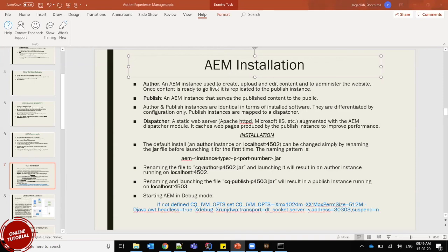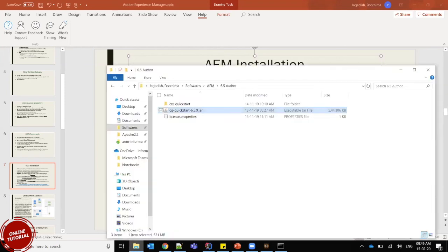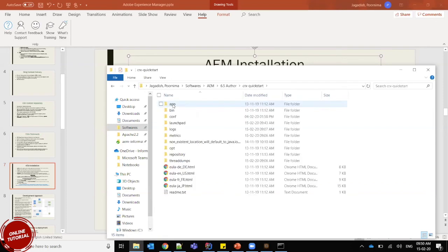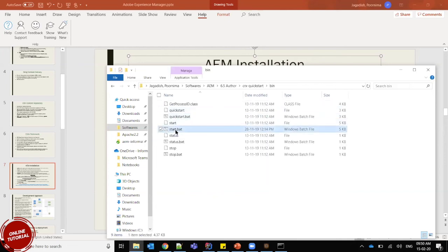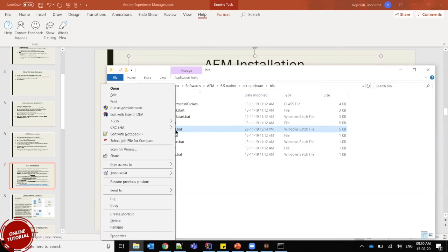Coming back to this, this is your author instance and publish instance, and there are different ways you can start them. If you just want to debug your Java classes, when you double-click the quickstart folder, you have a bin folder, and inside this bin you have the start.bat file.